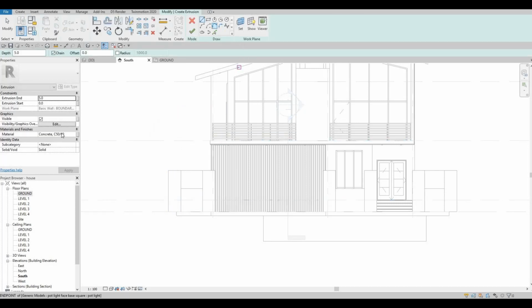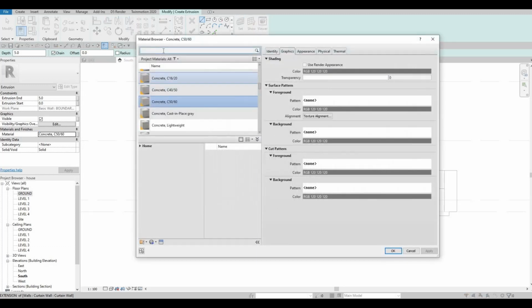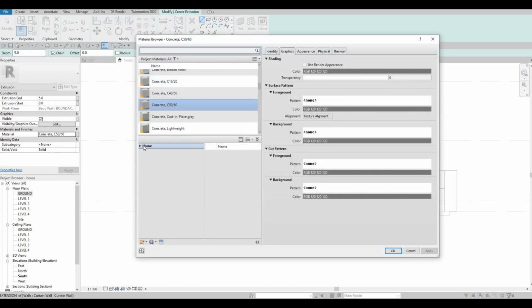And here we're just going to select a different material, which is a metal material.